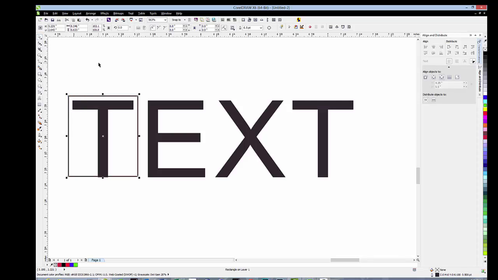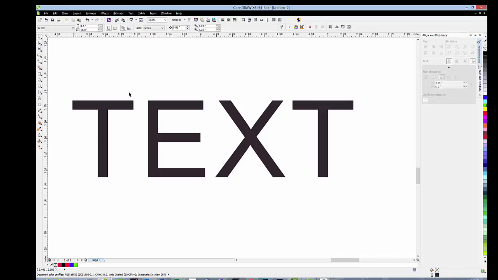And every letter always has a box. These are used for kerning. I'll get rid of this box because we really don't want that there. And what it does is it takes that imaginary box, it bumps them together, and that's how far it spaces the letters apart.